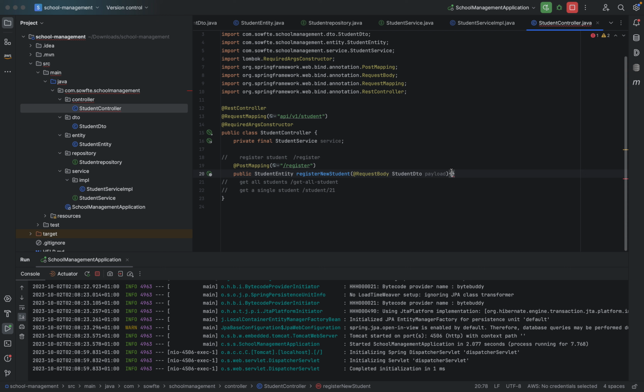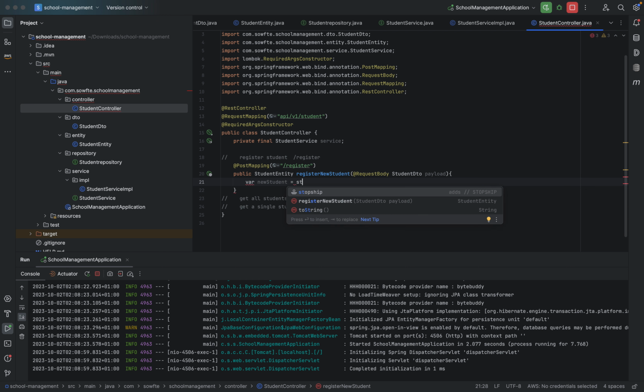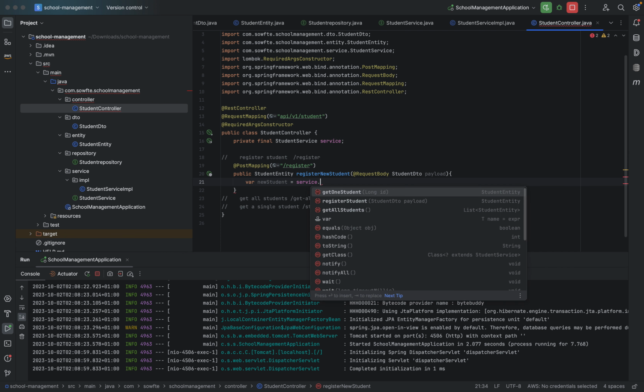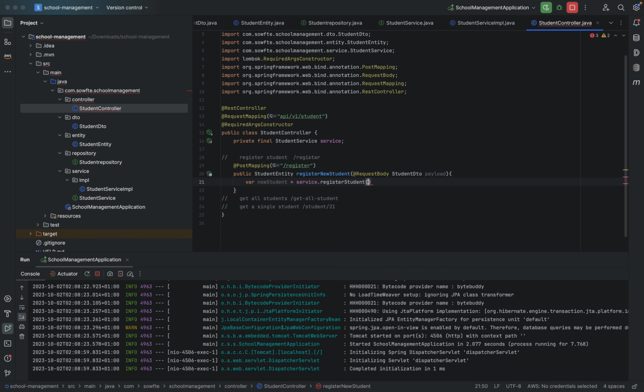Now all we want to do is pass that along. We can create a variable, var newStudent, equal to service.registerStudent, and pass in payload, because that's the kind of data this method is waiting for.